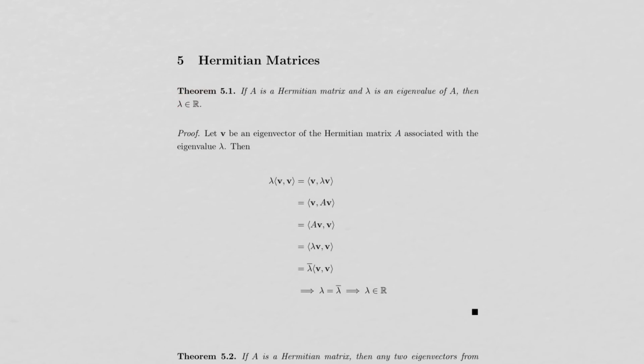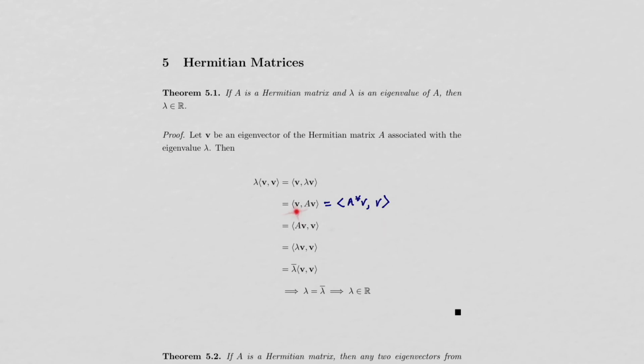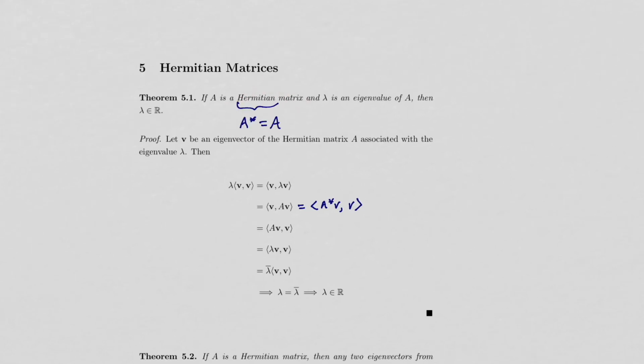And the proof is just a direct application of the properties of Hermitian matrices. In particular, the inner product of V with AV is equal to the inner product of AV with V. Remember, normally, if I want to move the A from here over to here, I'd have to take the adjoint of it. So we could add an extra step here just for clarity. The inner product of V with AV is equal to the inner product of A star V with V. A star is the adjoint, the conjugate transpose. And Hermitian matrices have the property that they are equal to their own adjoint. So Hermitian means A star equals A, or A adjoint equals A. We can replace the adjoint of A here with just A.